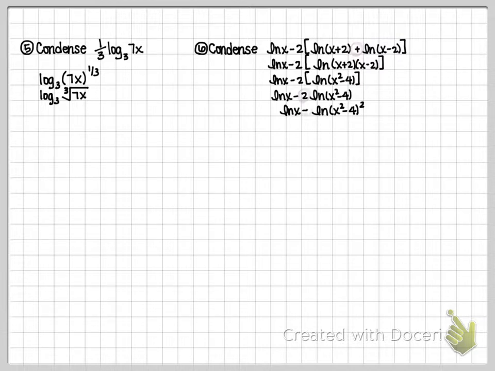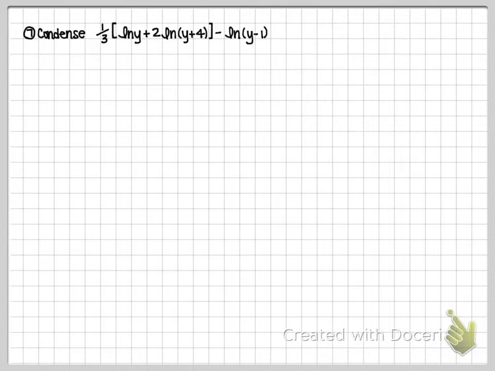All right, now I need to get rid of that minus sign, and minus means divide. So I'm going to get a single logarithm. The first one is the positive. That goes on top. The second one is the negative. That one goes on the bottom. I have a single logarithm. I don't think there's anything I can do to simplify the x and the x squared minus 4 quantity squared. So I think I'm done. Now, I think I've got one more example on the next page, so let's take a look.